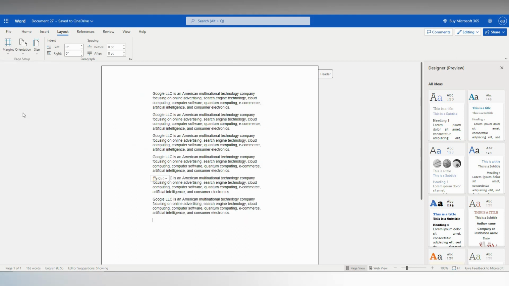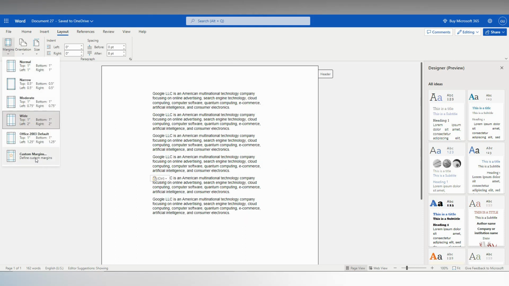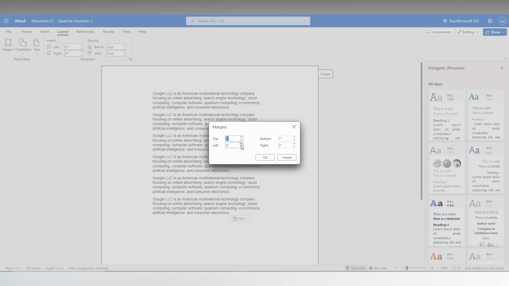And how to make a 1-inch margin on each side? Go to the custom margin option here and fix the margin to 1 inch. You can also type like this and change every margin size to 1. And you can also adjust the margin by clicking on this arrow by inches, and also you can just type whatever you want. And now click OK.